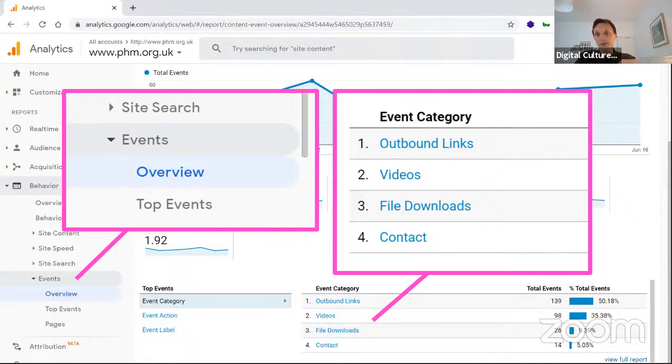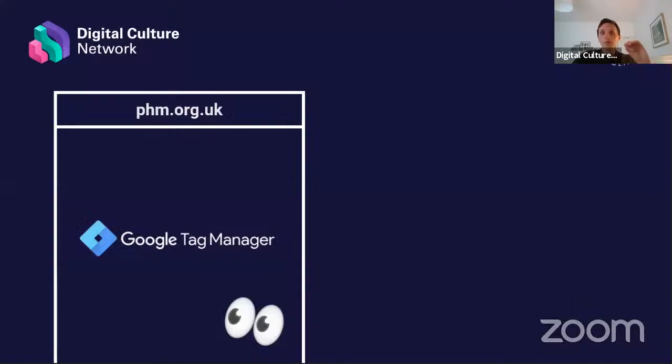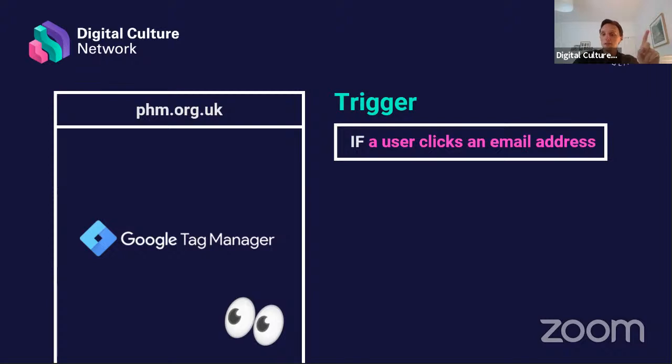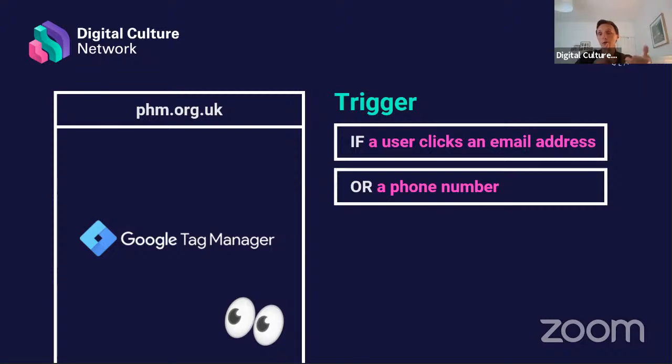And lastly, we've got contact as well. In contact, we've set up two tags. Tag Manager, remember, is watching the web pages for any interactions that are happening. The trigger goes, if a user clicks an email address, so it's looking specifically at email addresses that are clicked. It's that intelligent that it can pick up this information. Or a phone number. Phone numbers are clickable on mobile devices, or it can launch a phone platform you have on your desktop as well. So it's looking out for those specific things that happen.